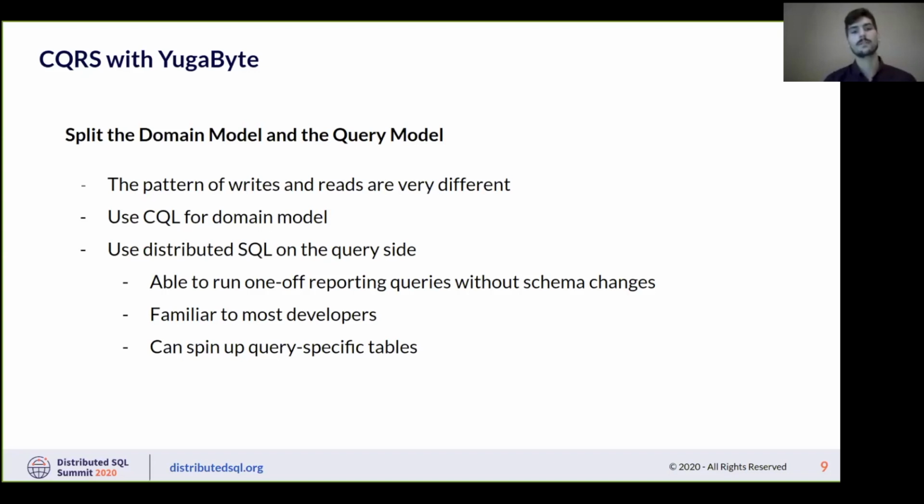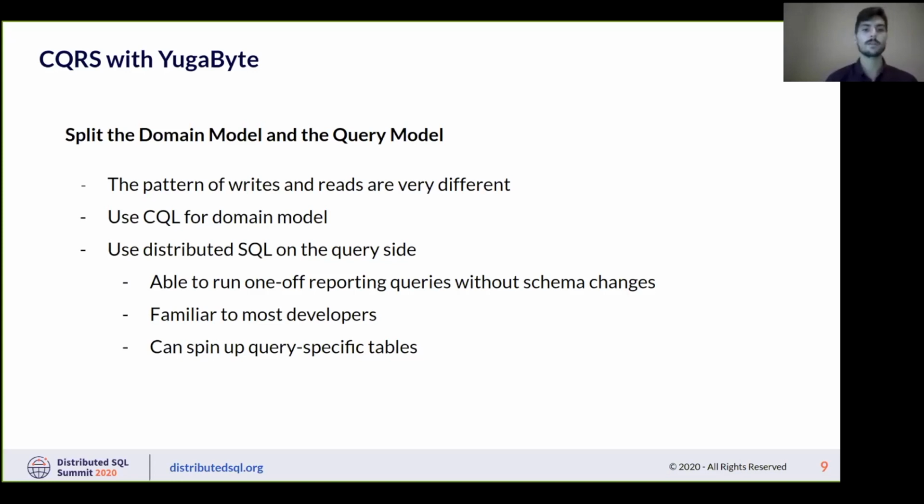And for us, this means that the pattern of our writes and the pattern of our reads are very, very different. To make an example, if we are taking in internet scan data, we might use an index on the IP address of a host. Whereas if you go to our IPv4 search data, the customer might be interested in searching over all the hosts running SSH. And we can see that these are very different patterns.